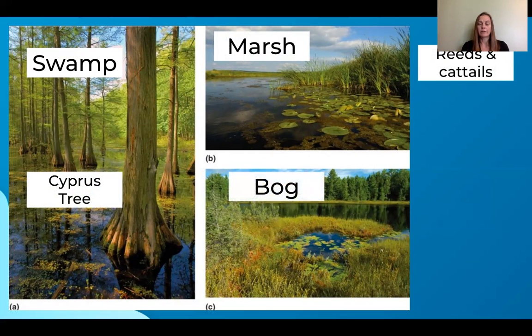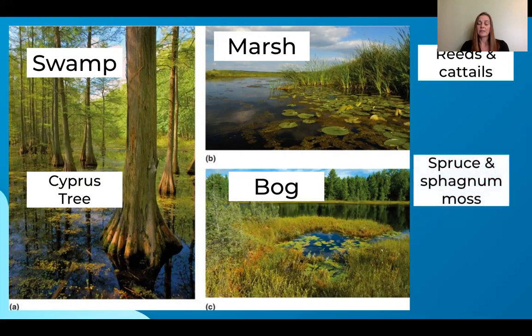And then our last type of freshwater wetland is what we call a bog. A bog tends to be characterized by mats of vegetation that will eventually cover the whole surface of the bog. It tends to be very low in oxygen, which then means that it tends to be acidic because of the decomposition that's occurring under the surface. And so very often this is where peat forms. As we talk about energy sources later on, we'll talk about peat and its formation in anaerobic, acidic conditions. So we tend to have spruce trees at the edge and sphagnum moss in bogs.